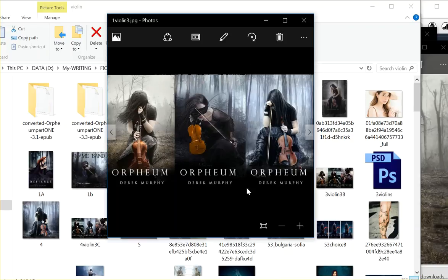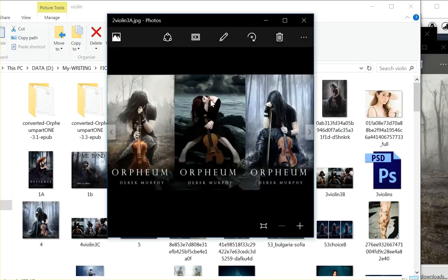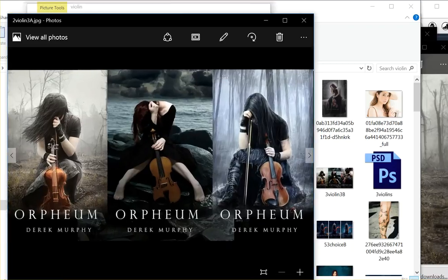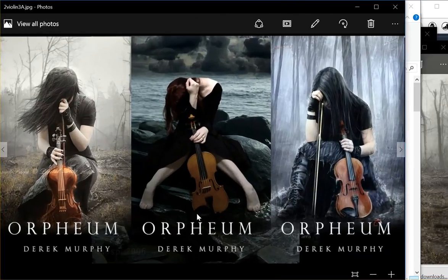So this could work, but I would probably need an artist to stylize this one or remove some of the style on this one so that the 3 really work together. But then I found another piece, which is this one. Let me zoom in a little bit. This is an amazing piece of art.